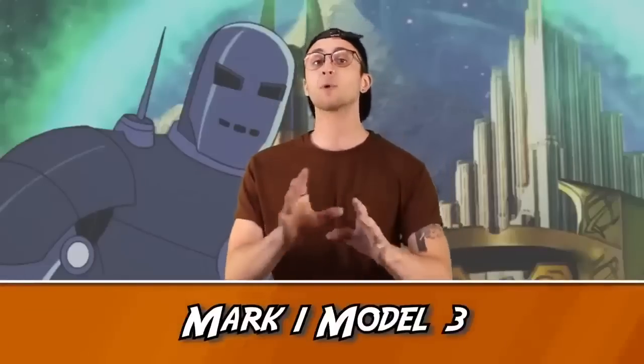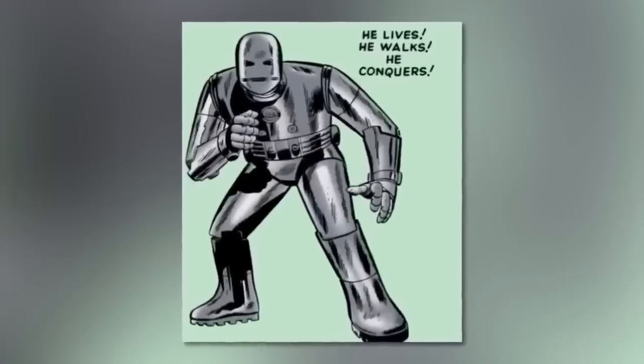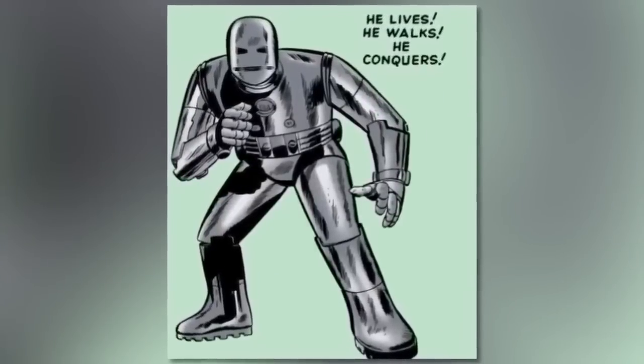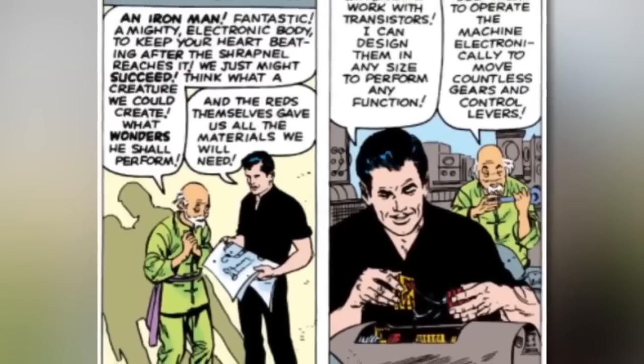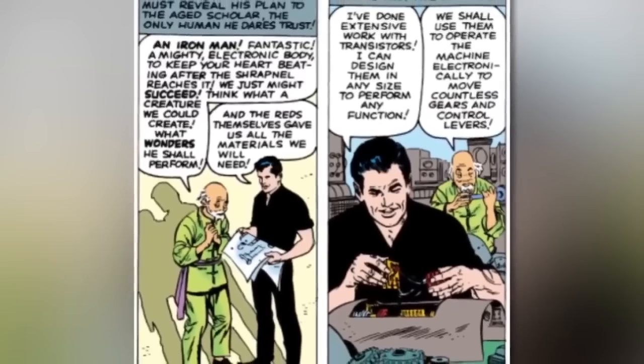Okay, I want to get it out of the way right now that I am in no way talking smack about the design of the original Iron Man suit. I mean, although it was bulky and cumbersome, it's absolutely an iconic design, and more importantly, it was built with a purpose. Tony found himself in a bad situation and needed to escape, so he built an armor out of any materials available to him. Makes absolute sense. The quote-unquote upgraded gold version of this suit, however, not so much.